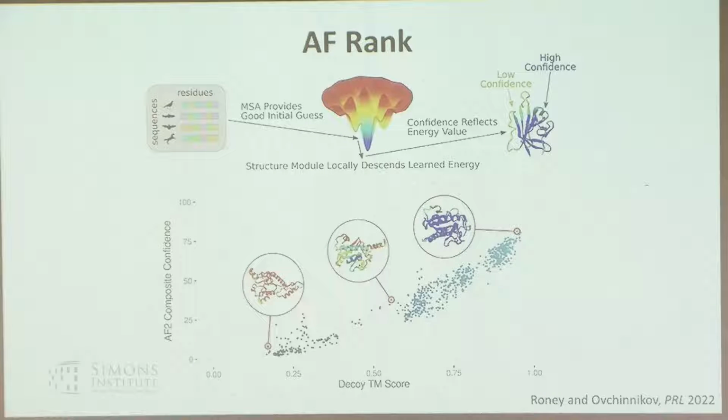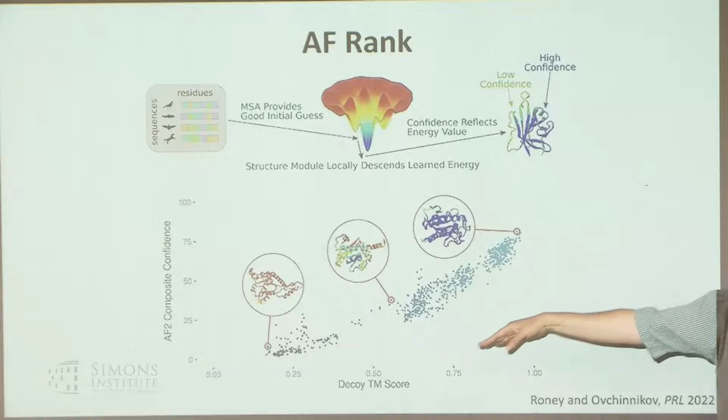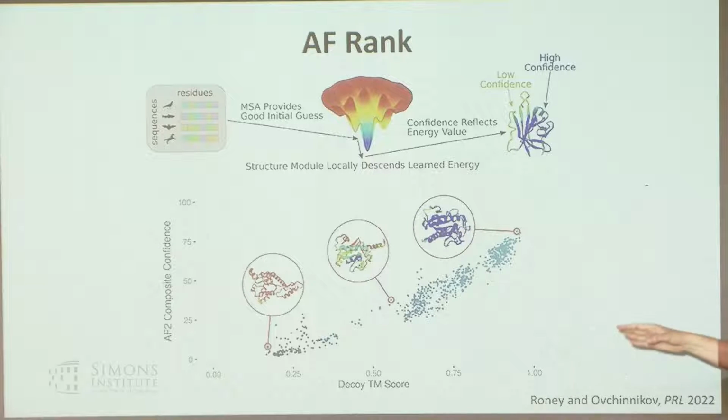And in this case, what they do is provide essentially 100 different structures of varying homology to the structure of interest. And then they ask, how well does that correlate with a composite score that summarizes how happy AlphaFold is with that structure for the given sequence? And this is what the scatter plot is showing, guys. The TM score here is how close the template, the structural hypothesis, is to the structure of interest. And the y-axis is how happy AlphaFold is with that hypothesis. And what you see is that there's a pretty decent correlation across all those structures, right?